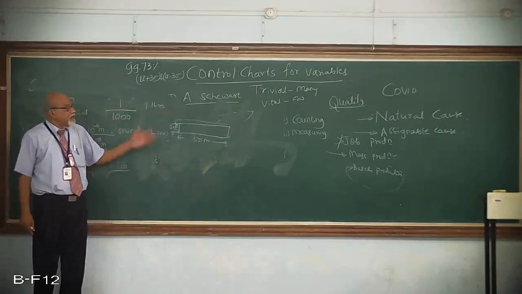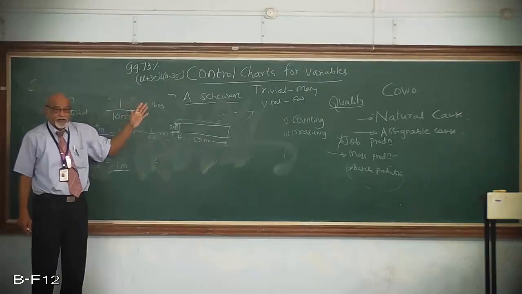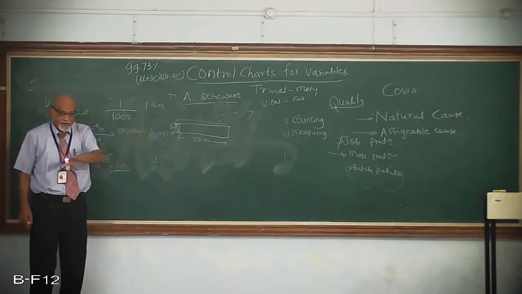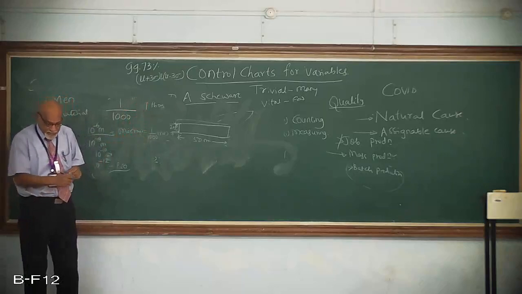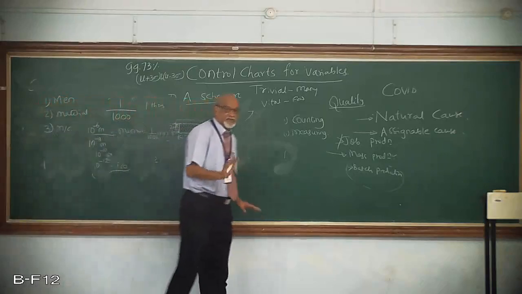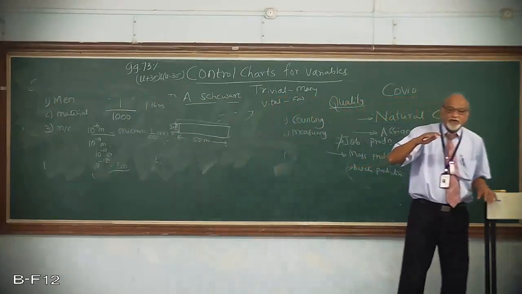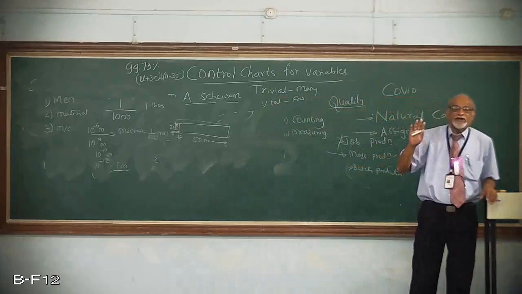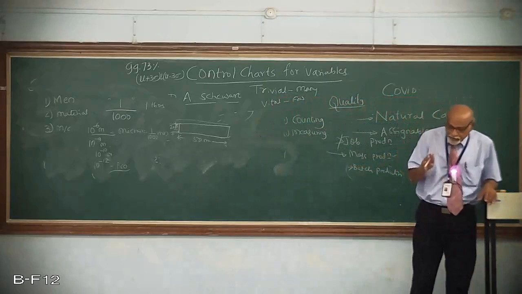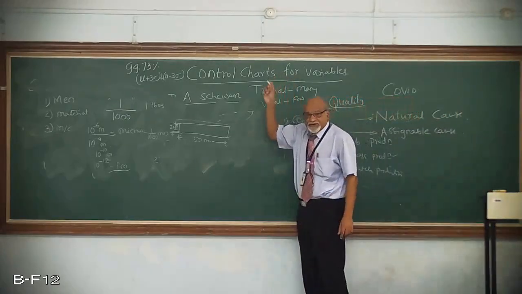It will be either accepted or rejected. It is nothing but how many things have been accepted and how many have been rejected, only counting. We are not going to actually measure that dimension. Because of what reason was it rejected? No, it was rejected, only that much. If there is a phenomenal increase in that, then only we will take action. So in fact, the first control chart to be applied is the control chart for attributes, which we will discuss later.